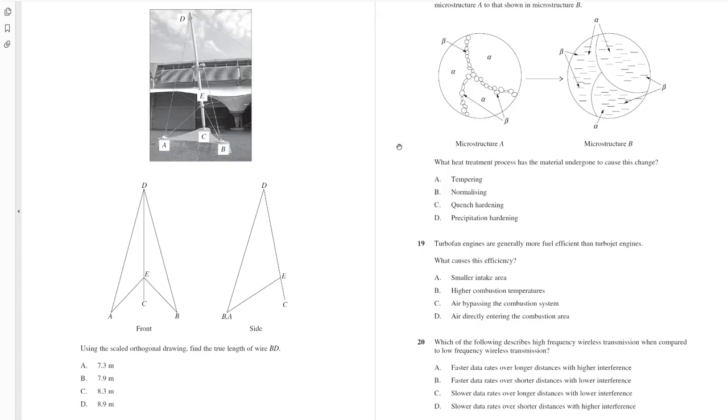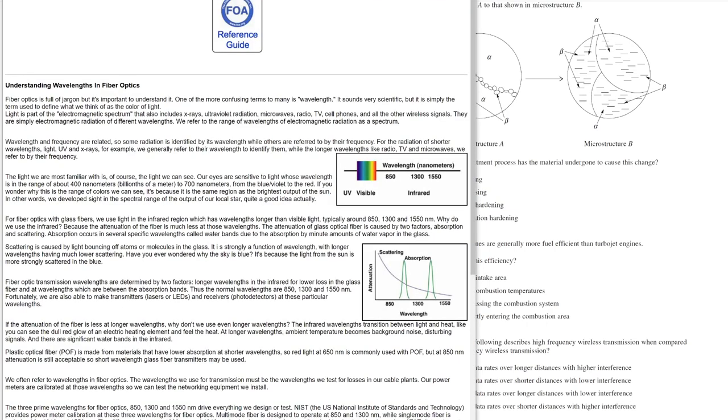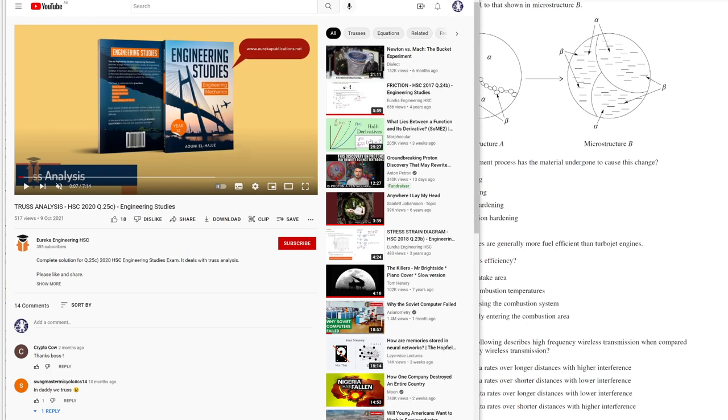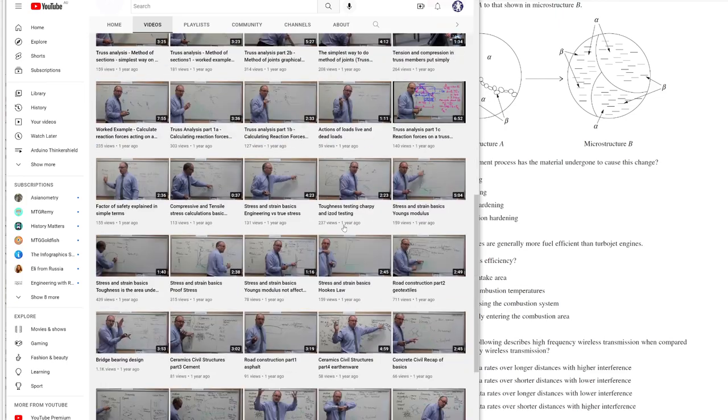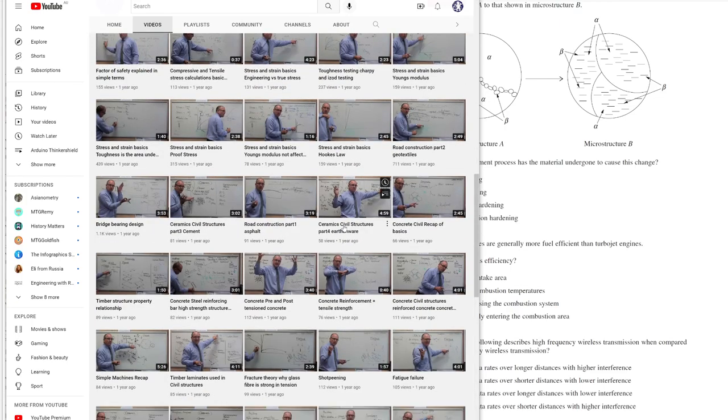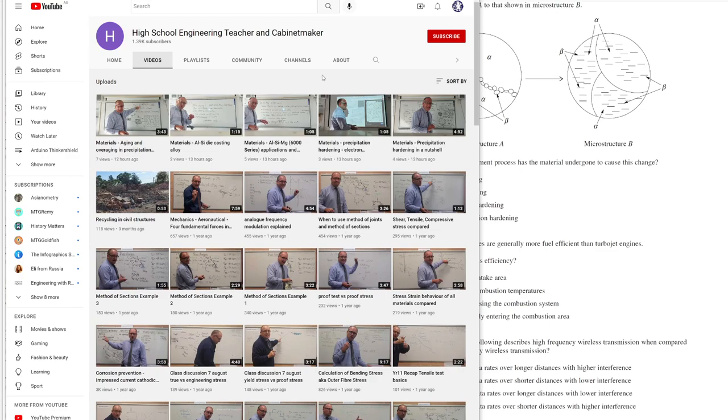Okay, so here we have precipitation hardening, and who would I go to for precipitation hardening is, we were just there. So we've got aging, overaging. That's what this teacher did professionally before he became a teacher. He was a metallurgist. So I guess that's why he's got so many things on precipitation hardening. I don't know how much precipitation hardening you really need in your life. I wonder if he's taken down the old ones. That would be interesting. It's possible. Real engineering has stuff on precipitation hardening too.